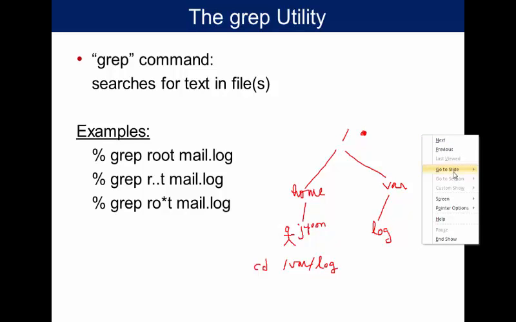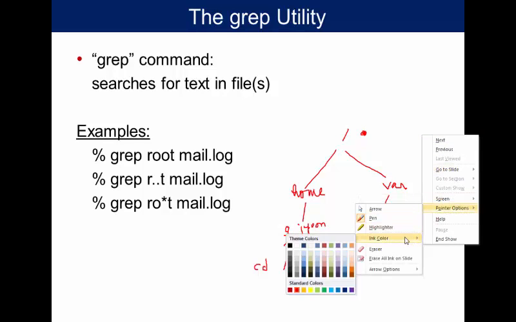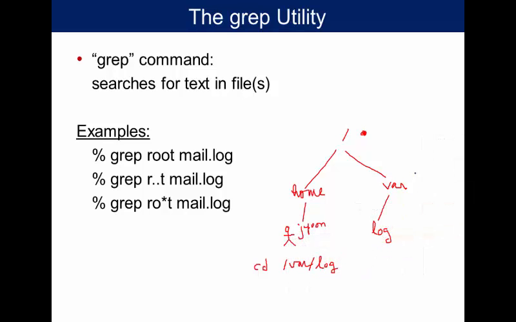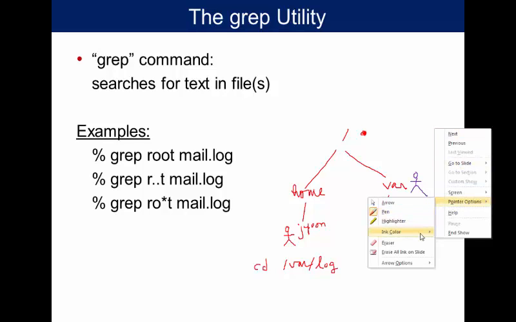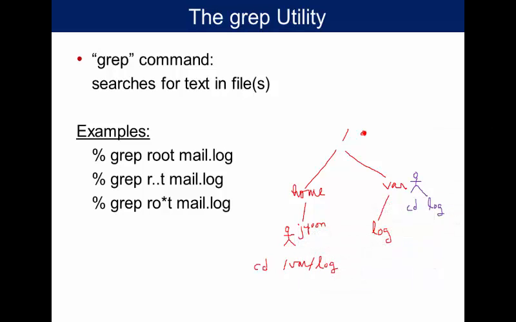If I am here, I can do it this way. If I am here and want to go to log, then I can simply cd log. Again, this I can do. Not only that, I can do dot slash dot slash var slash log. If I am here, then I can do either this or this. There are many other ways that you can specify.